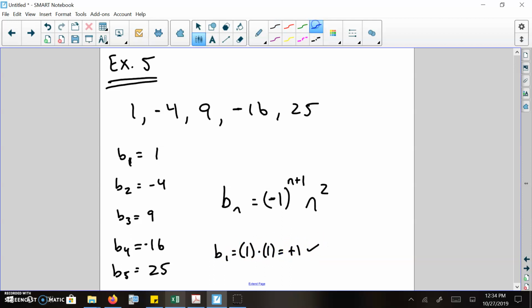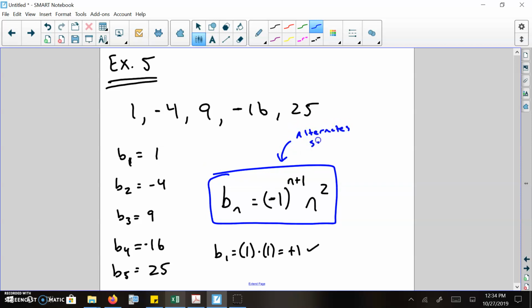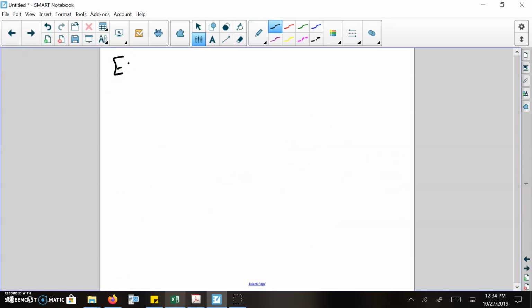Okay, so here is the equation for this. This part alternates the signs from positive to negative for each number, and then this last part right here squares the term. Okay, so we see our pattern happening here in this problem. Alright, one more here for this. Again, right now we're just talking about generally what our sequence is, and after this we'll get into a specific type of sequence. Okay, so I've got a couple minutes here for this example.